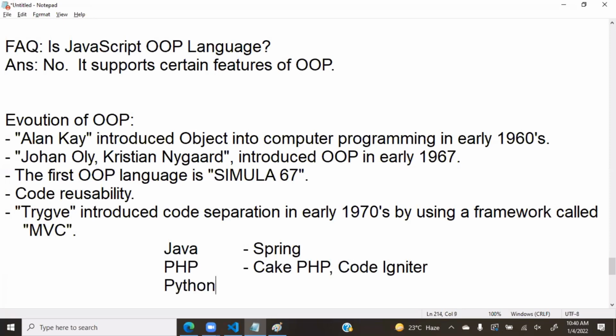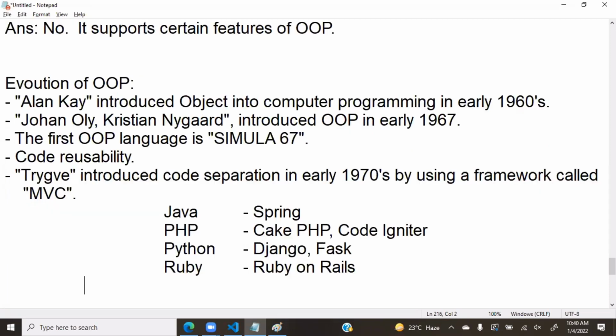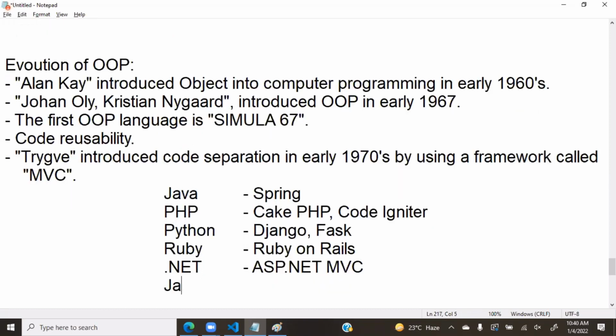Python people will learn this MVC by the name Django, Flask and all. Ruby people learn this MVC by the name Ruby on Rails. We have .NET people learning MVC as ASP.NET MVC. JavaScript has MVC by the name Spine.